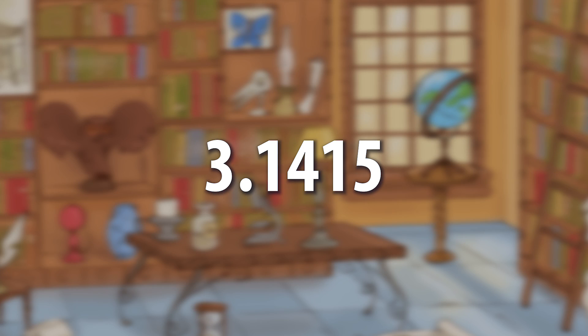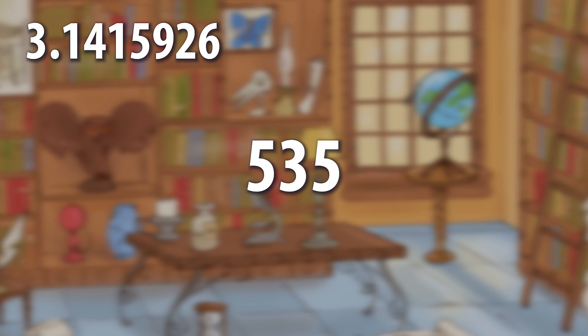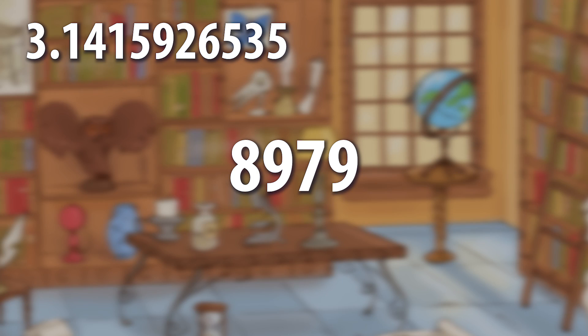3.1415 — that's how much of Pi I used in school, so I don't have to work to memorize that part. I already know it. But what comes next? 926 — I can't explain why these three digits just feel right together, like the start of a phone number. 535 — that one's really nice because it begins and ends with the same number. 8979 — that's a nice sing-song group of numbers, things like that really get stuck in your head.